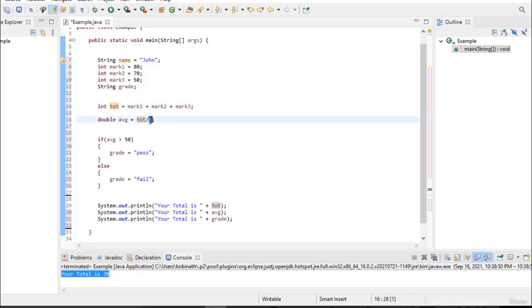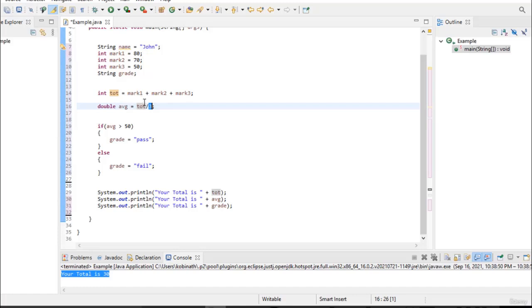Why have we put 3 here? How many subjects do we have? We have 3 subjects, so we have 3. If you have 4 subjects, you divide by 4. If you have 5 subjects, you divide by 5. Okay, total we divide by the number of subjects. We have 3 subjects marks entered here, so we have put it here as 3.